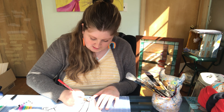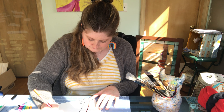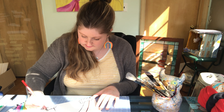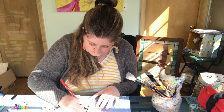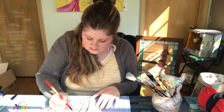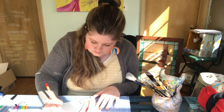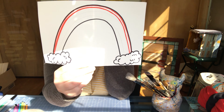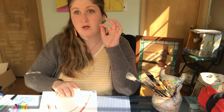So I'm going to take my red. I'm not going to color all the way in — I'm going to outline the edge of the red and make sure I leave enough room for all six or seven colors in my rainbow. I'm going to do two lines of red, and I want to make them thick, because the thicker the lines you do with markers, the more paint it will create.